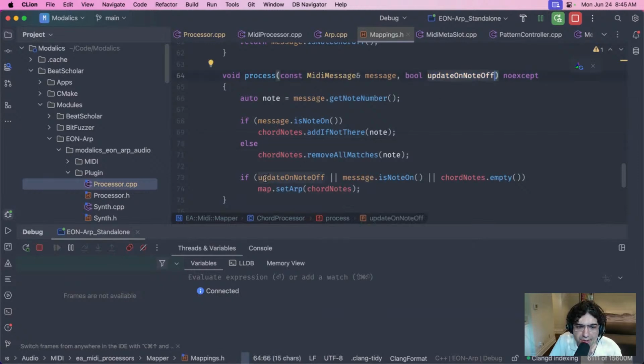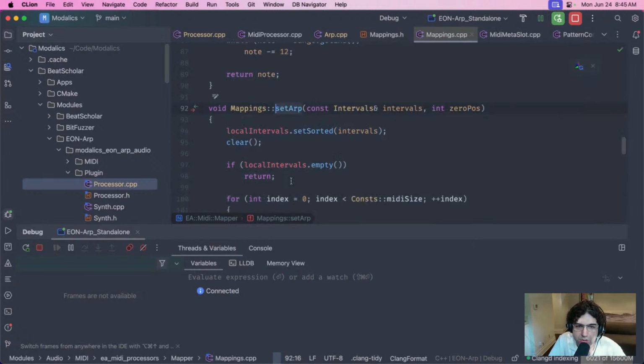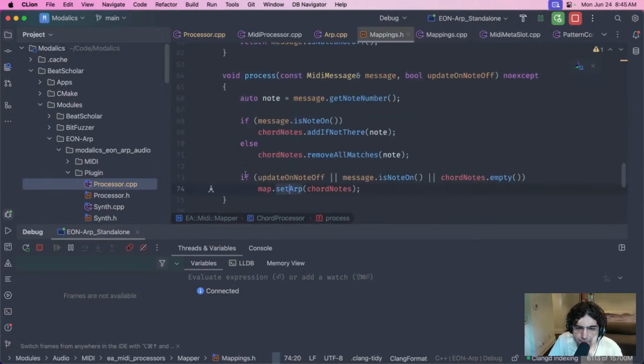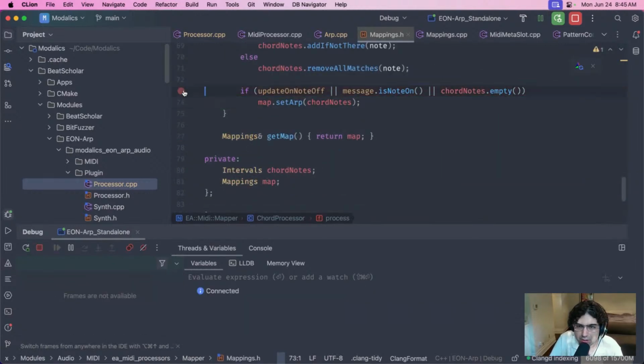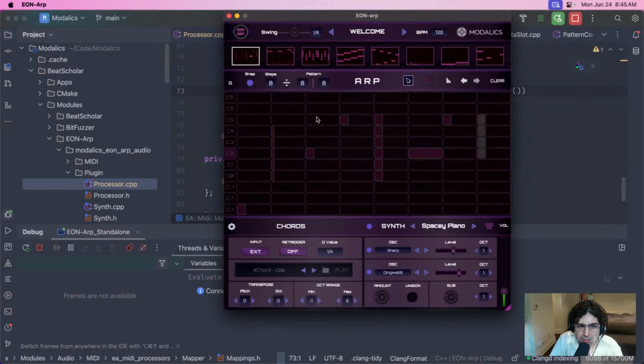Let's see what this flag does. So if update on note off and it's note on, then set ARP. And probably otherwise, right? Let's have the ARP. Yeah, it's off now, right?